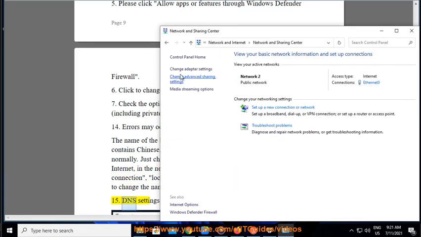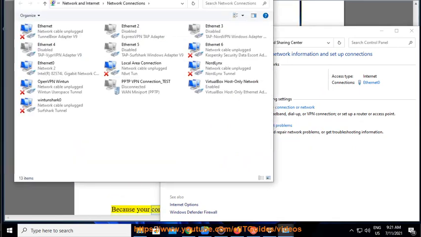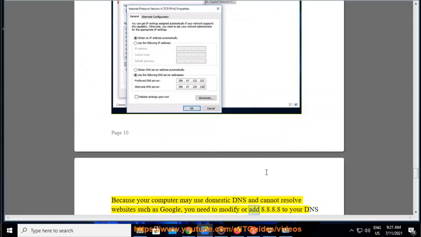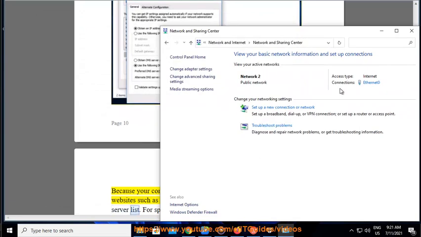15. DNS settings problem. Because your computer may use domestic DNS and cannot resolve websites such as Google, you need to modify or add 8.8.8.8 to your DNS server list.